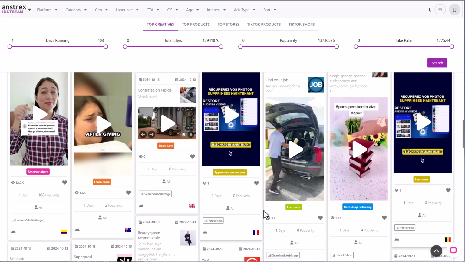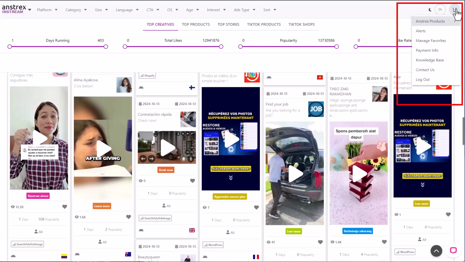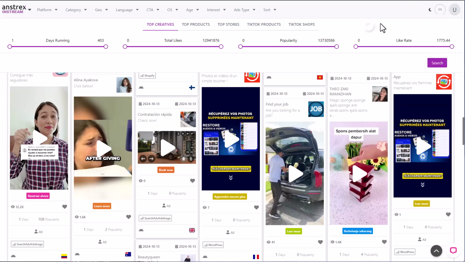In addition to the aforementioned 4 areas, you can access your user profile, subscription status, payment methods, and invoices, and other supplementary services such as alerts and favorites by clicking on the drop-down menu at the top right corner. You can also toggle between the bright and dark user interface modes by clicking on the icon shown on your screen. To access video tutorials, click on the progress icon next to the theme color icon.